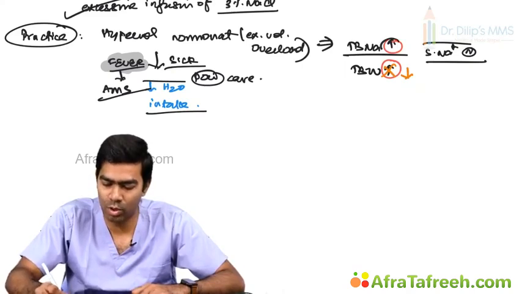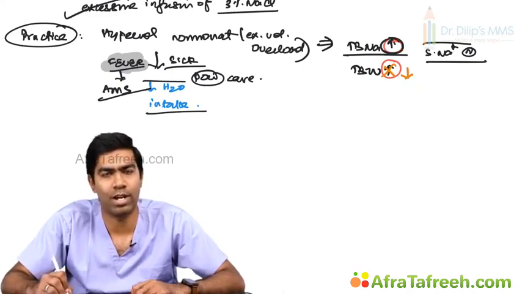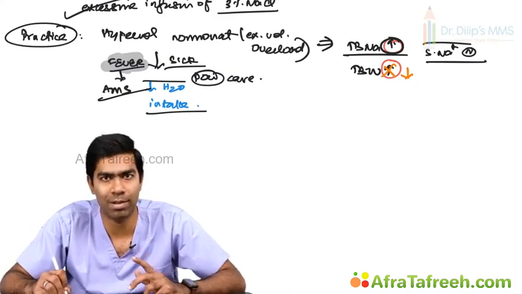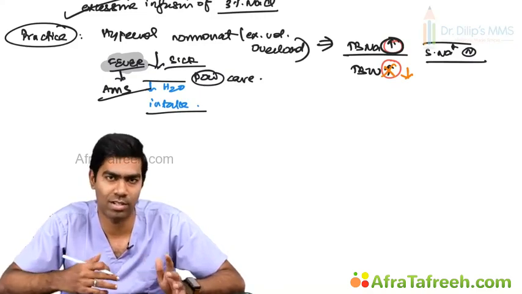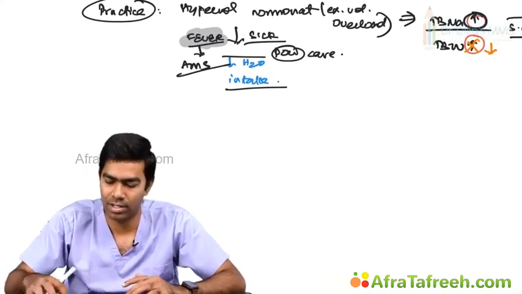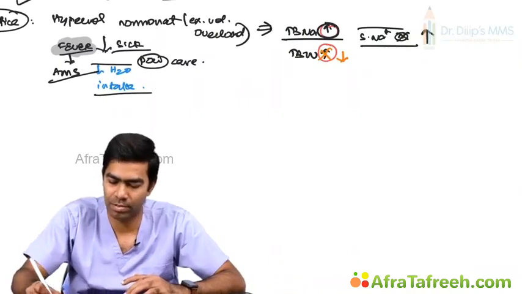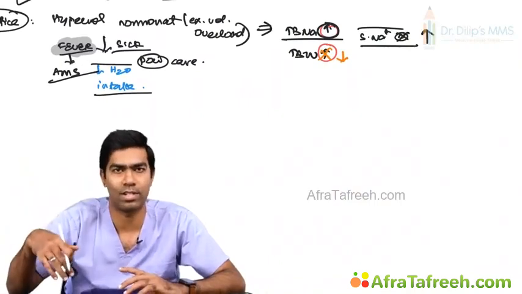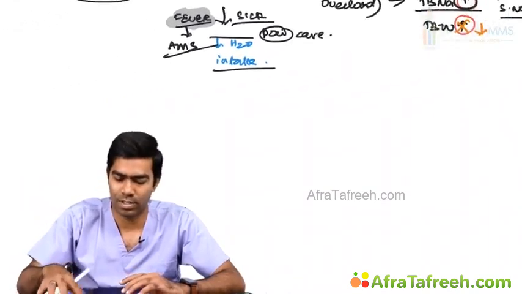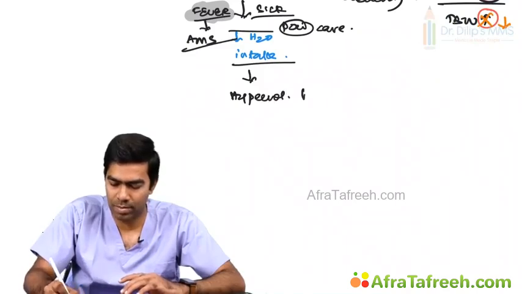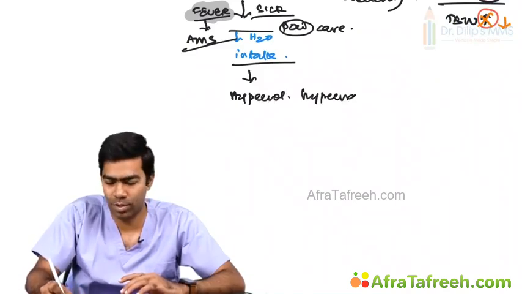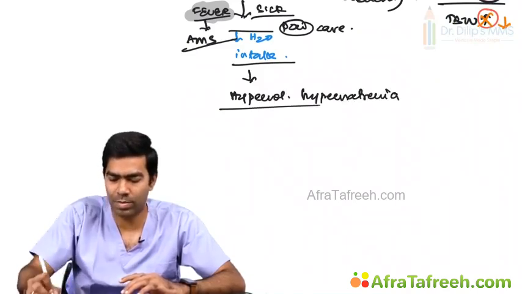But the sodium has nowhere to go out of the body unless you give a diuretic. And they don't take the tablets also. So total body sodium will be high, but total body water will start shrinking step by step, and they will result in hypernatremia, because the numerator is increasing, the denominator is decreasing. So they will go for hypervolemic hypernatremia. This is the commonest scenario where you encounter hypervolemic hypernatremia.